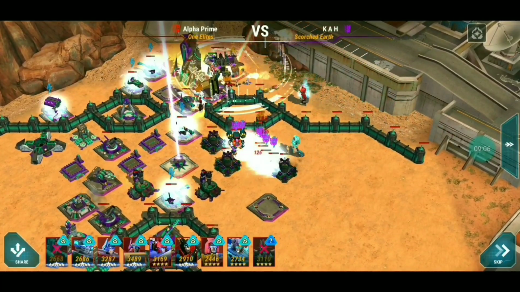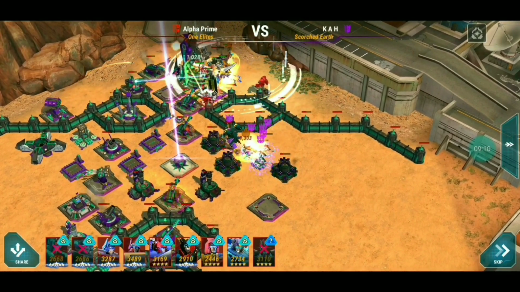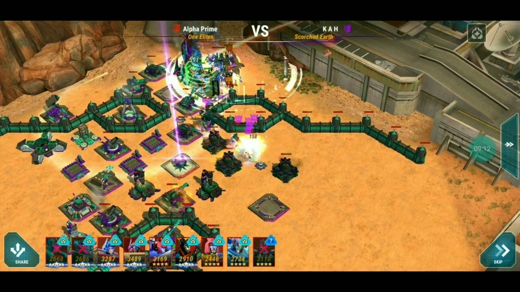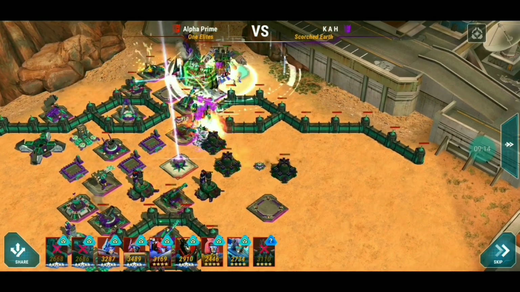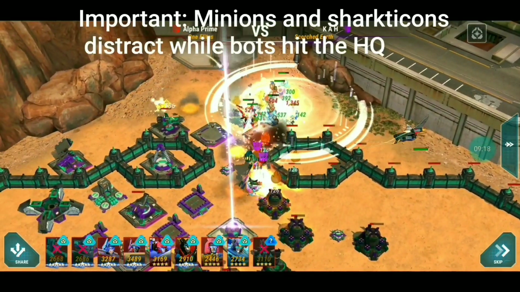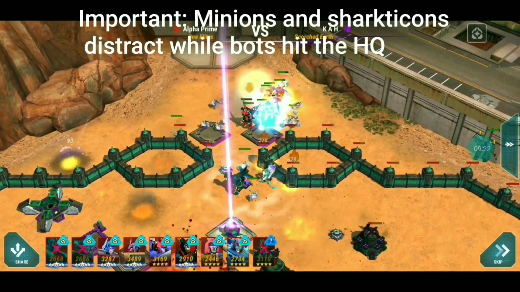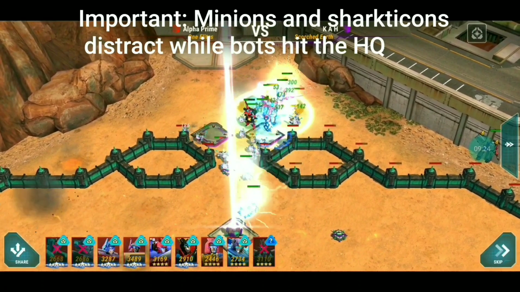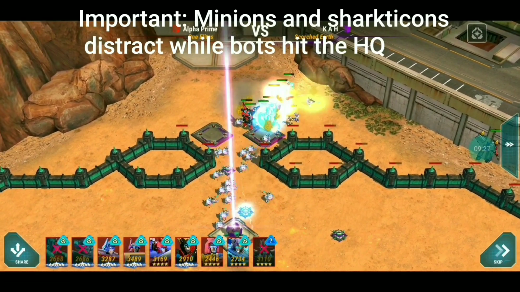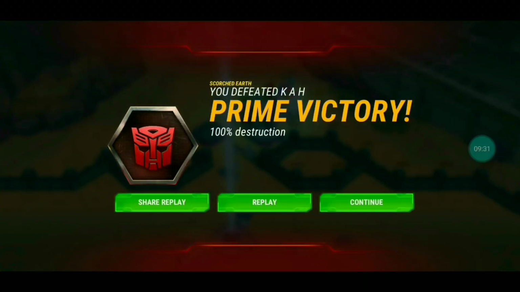Like, if you're stunning outpost bots for 10 seconds and you're stunning all the defenses, your bots can do a lot of damage to an HQ in 10 seconds. And so there you go. I've got all these bots still surviving here from this attack. Prime's alive, Windblade's alive, Blaster's alive, Skyburst is alive, Cup's alive, and then you can see a lot of these little Quintesson Sharkticons coming out.